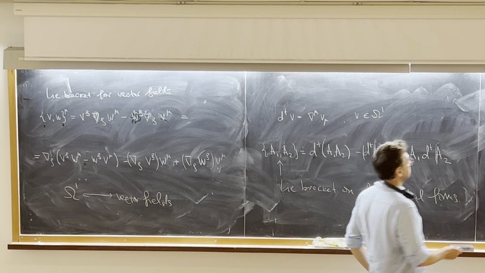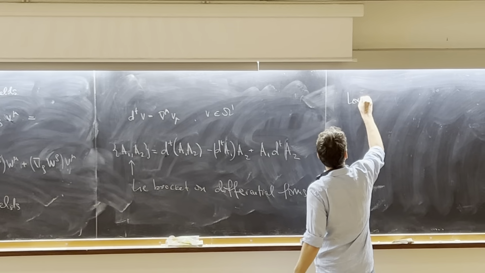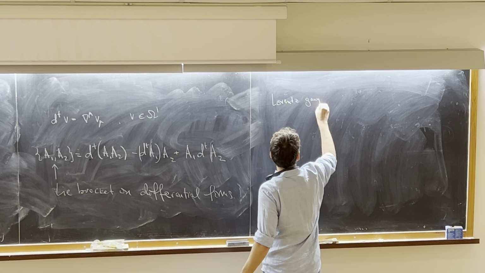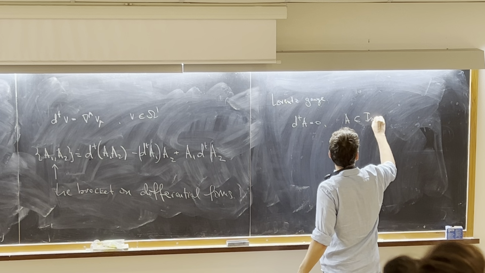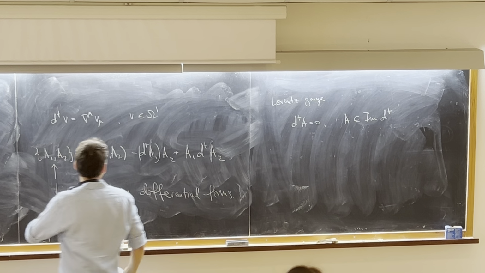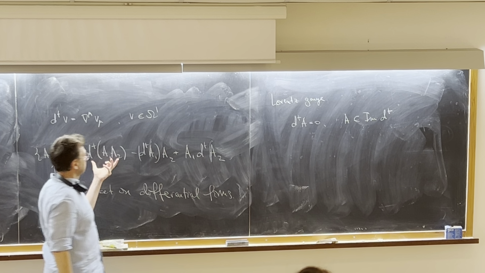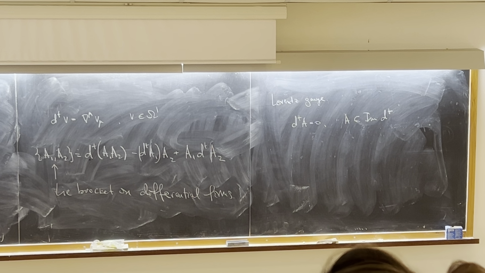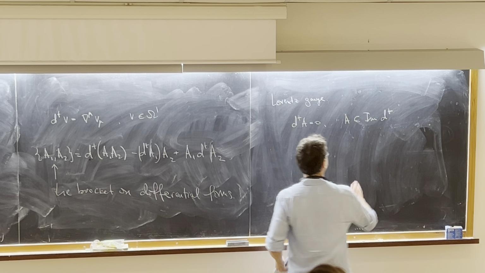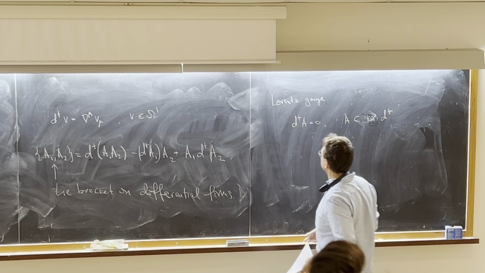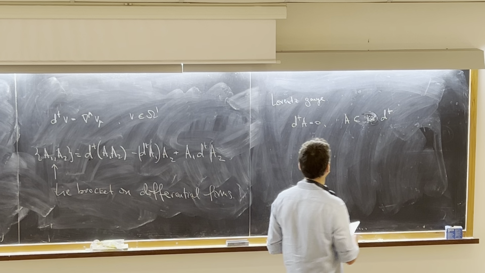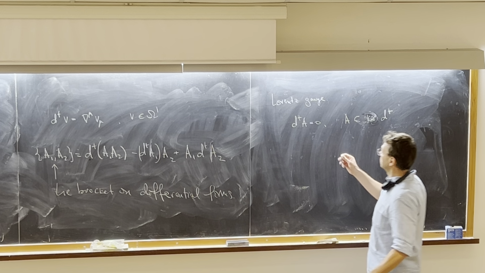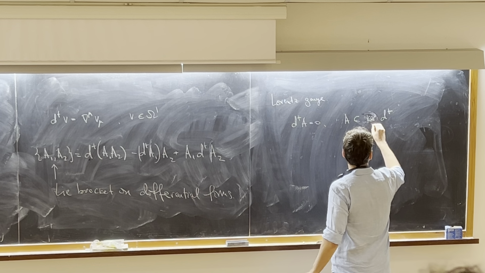Now about Lorentz gauge. When you go to Lorentz gauge, you impose d dagger of A equal to 0, so A is in the kernel of d dagger. Then these terms vanish and you get a subalgebra. Sorry, in the kernel, not the image. On flat space it's the same thing, right? On a compact space, they will differ by harmonic forms. Okay, so it's in the kernel, and this will be a subalgebra.